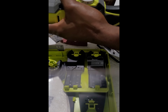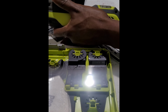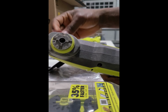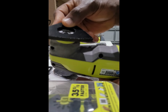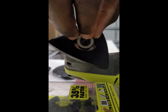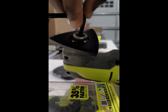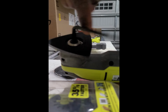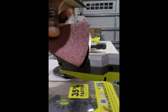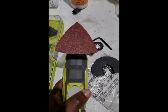Hey friends, so now I'm going to change the blade here. Just on this end, remove this and the blade is out. So now that the blade is out, I'm going to put this blade in to sand. Now this one is in, and I can now put this sanding piece here, and I'm good to go to sand it. Right, let's do it.